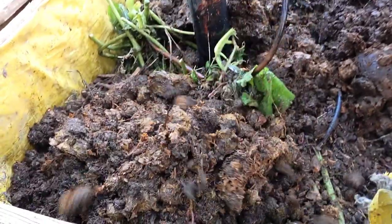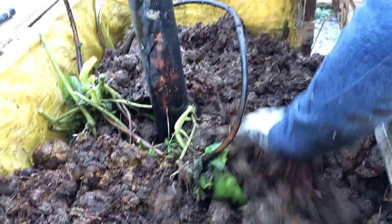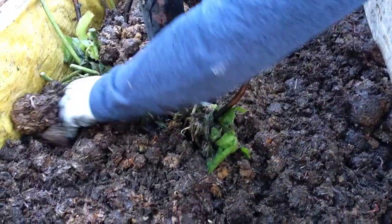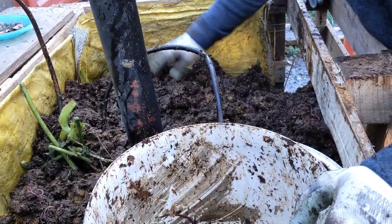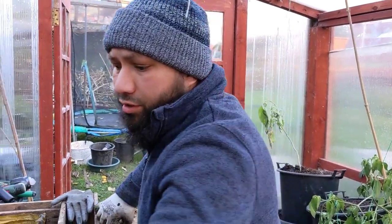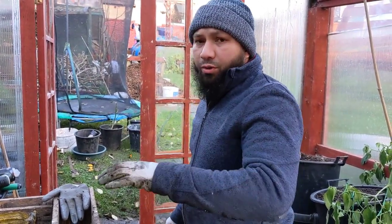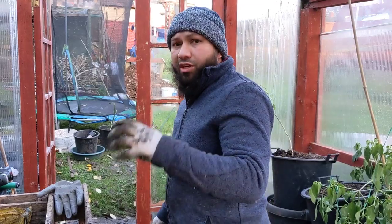You might think that this is quite green-heavy and it's deliberately done like that, because a lot of green material will tend to become a little bit anaerobic. But because we're trying to generate heat rather than compost, that's not a problem — what we're trying to do is make this into a heating process rather than just a composting process. Anaerobic compost piles will heat for a lot longer and that's what we're aiming to do here. We don't want it completely anaerobic and stale so it becomes sour, that's why we've added a bit of brown in there, but we do want that longer-lasting heat rather than immediate heat.